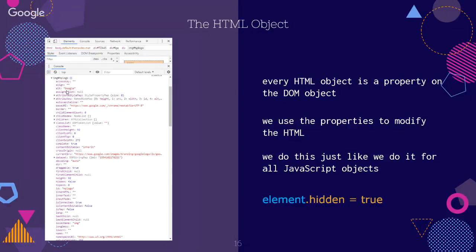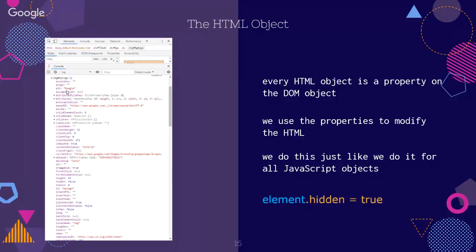This is what we get when we use the selection methods of the DOM. We get an object which represents the HTML element on the page. This object has properties and methods which we use to interact and modify it.